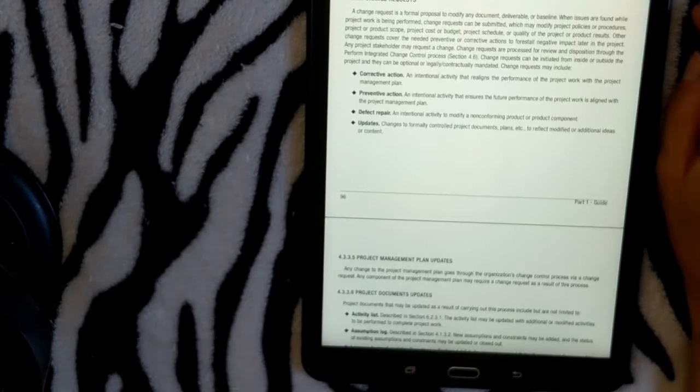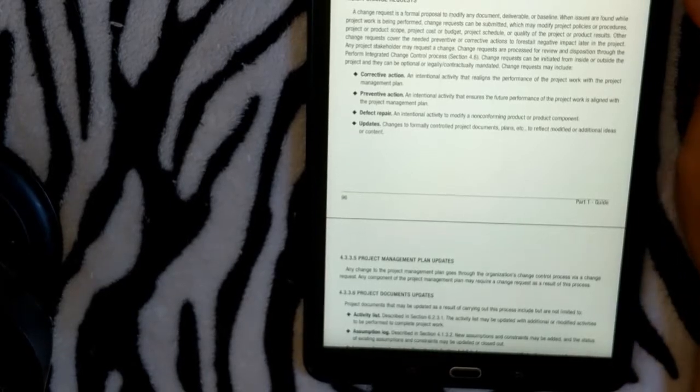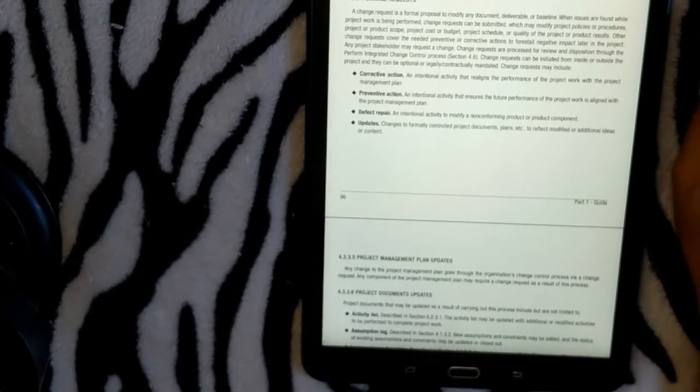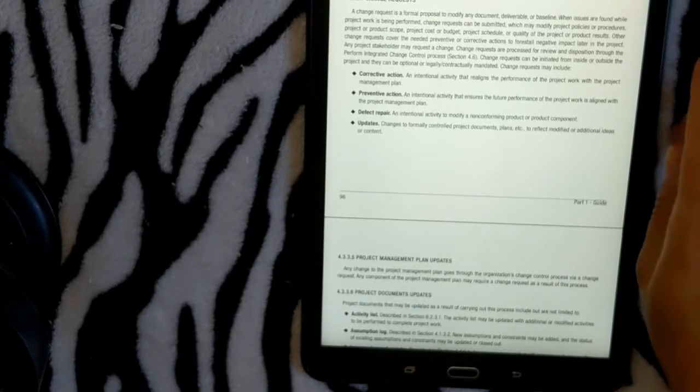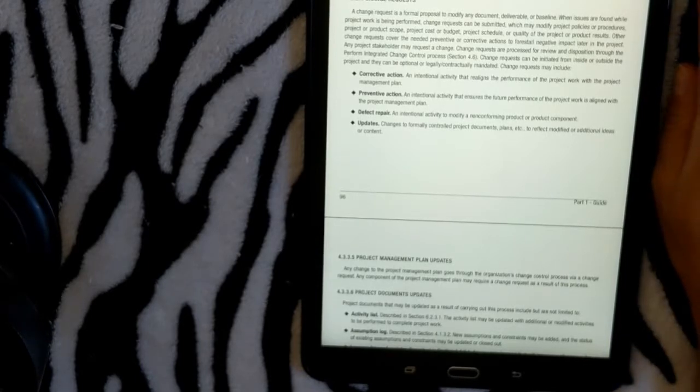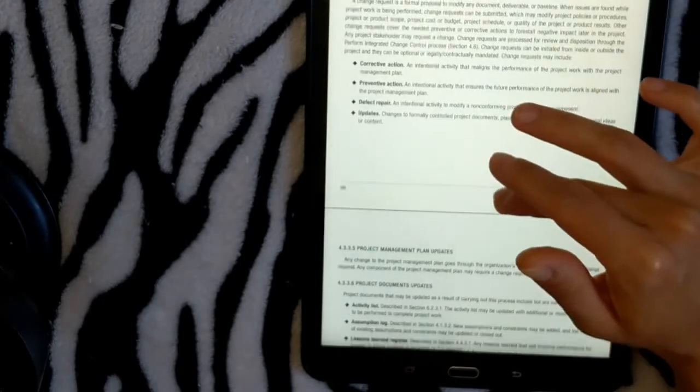Then defect repair, it's also an intentional activity to modify a non-conforming product or project component. And then updates, changes to formally control project documents, plans, to reflect modified or additional ideas or content.